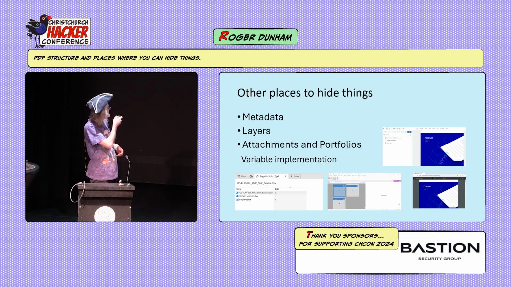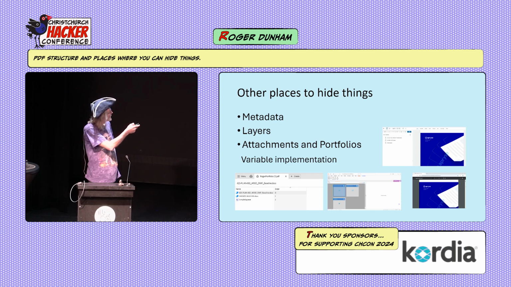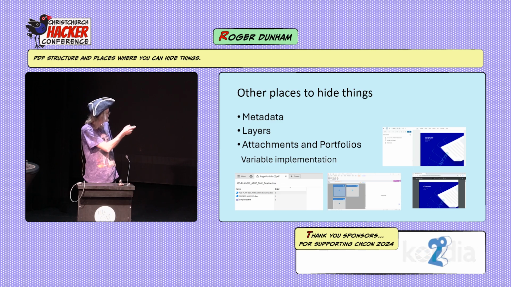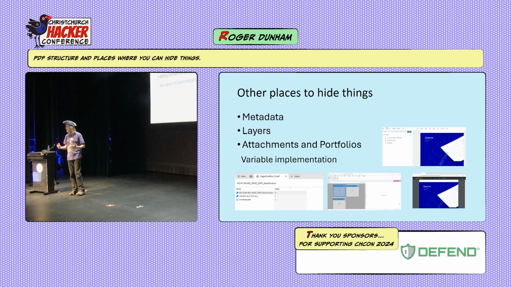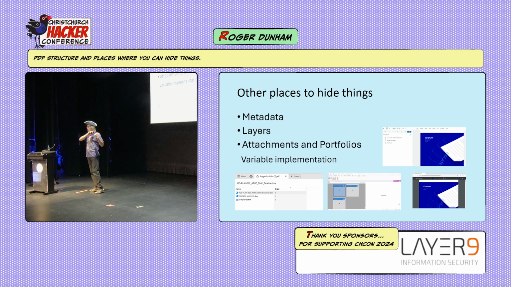This is the same PDF in 4 different viewers. This is a Prize web viewer, which is showing you the actual front page and the contents. This is Acrobat, which is not showing you the front page, but is showing you the contents. This is Foxit PDF Reader, which is only showing you the contents, but not the front page. And then we have Chrome, I think, which is just showing you the front page, but not the contents. So depending on how someone looks at a PDF, it can look entirely differently on their desk. So if someone says, I've got a dodgy PDF, how are they looking at it?